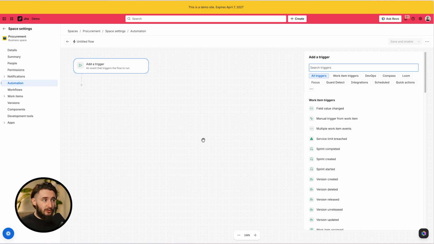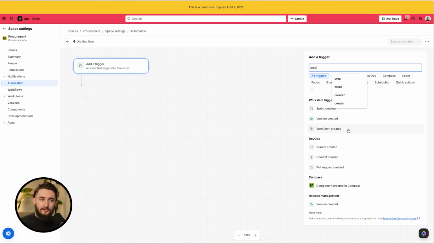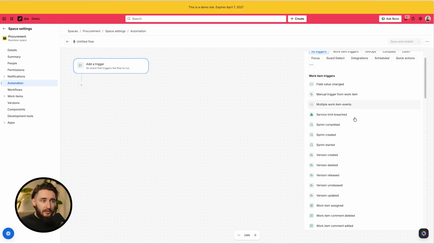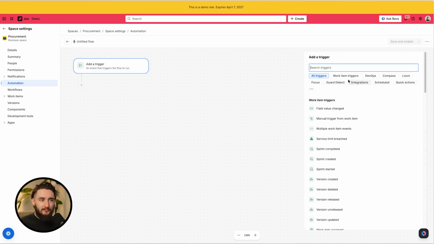The first one is the trigger, and that's the one you see here. No automation can run unless we have a trigger to run it. You really have two general options here: either a scheduled trigger, which happens on a specific time of day, time of month, time of week, whatever it is, or it could trigger based on an action from somewhere else. For example, the transition that we just set up. Another really common one is work item created. So we'll select that one for this example, but just go through this list and you can see a whole bunch of options as well as some filtering at the top.